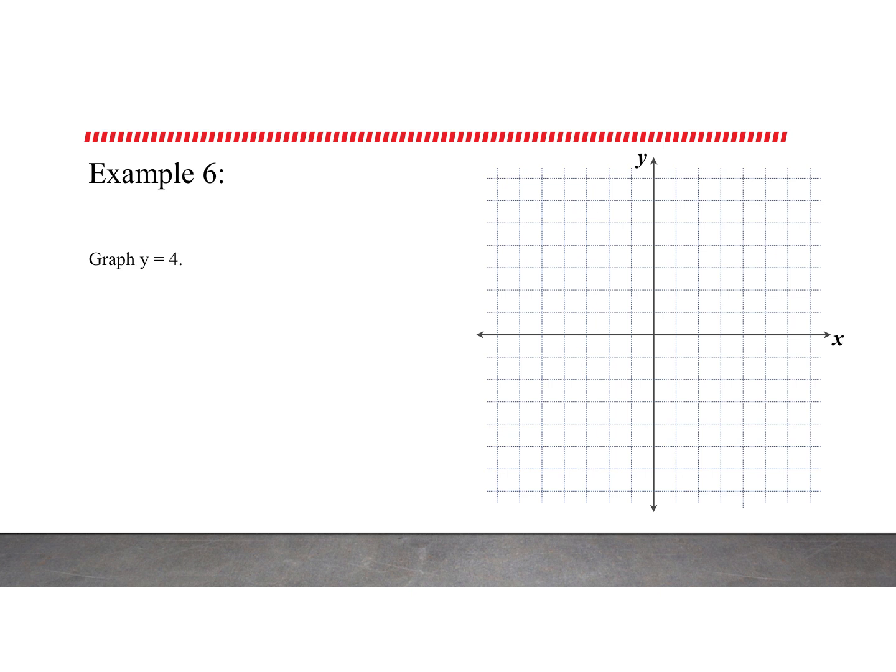Example 6, y equals 4. Again, there's only one variable in here, so that's our clue that it's one of our special cases. And because it's our y, it's a horizontal line. So go to where y equals 4, and then extend that line out left and right, horizontal. And if you need any secondary or third points, you can pick anything along that line. So it would have the same y value, just a different x.